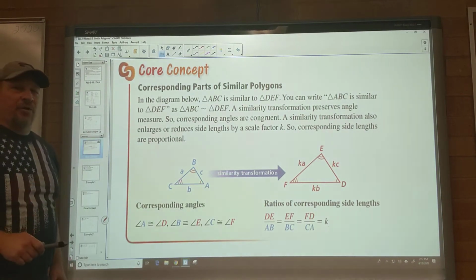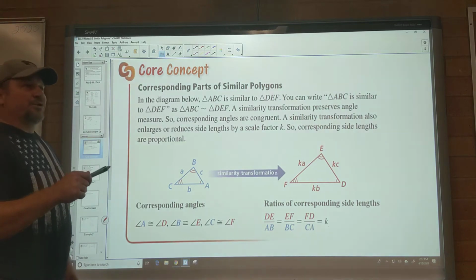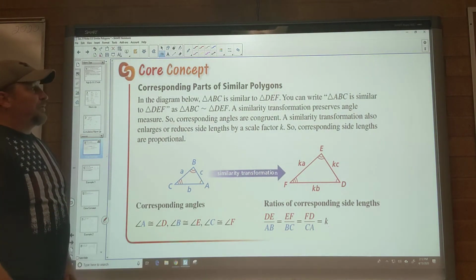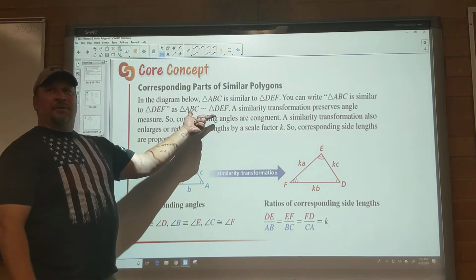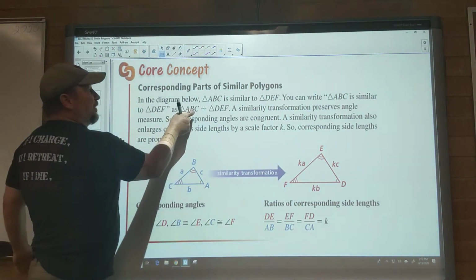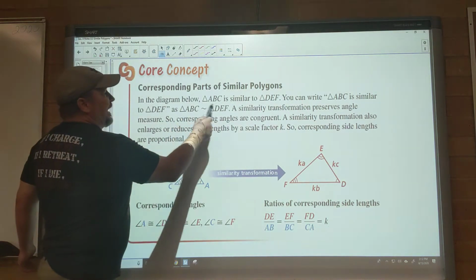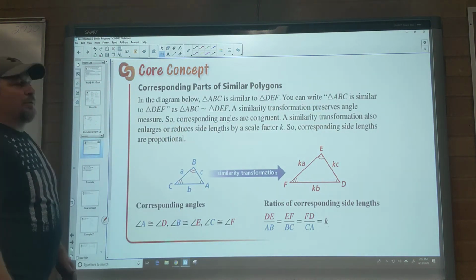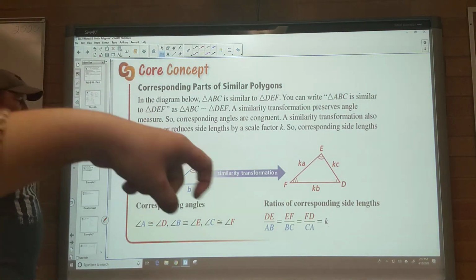I want to point out, it will never matter what you pick first. It'll only matter what you pick next. And I'll help you do that. I really like to just follow what they give you. The letters, and they tell you what, so with this one, they gave us these first, and we went to this. It's a great way to set up your problems, okay? And the squiggly line, that means similar.